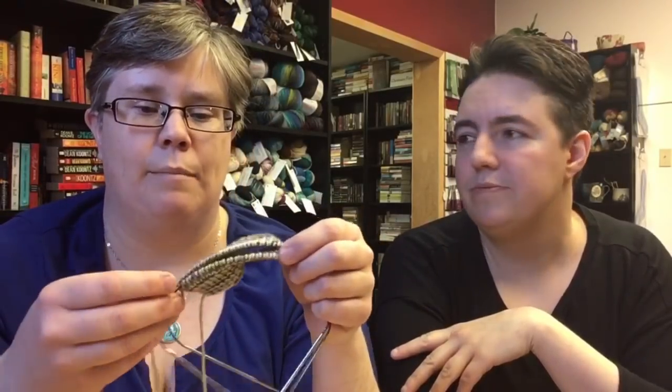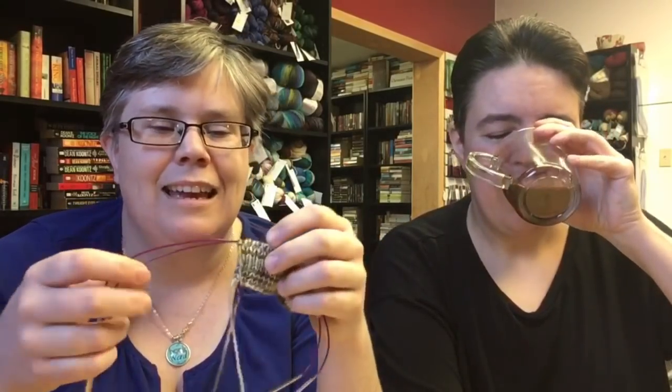I love this technique. It's my favorite. Me too. That's how I knit everything in the round. I cannot knit with DPNs because I learned how to knit on circulars, and I get to the end of my needle and I drop my needle because it's attached. I was at a Yarn Harlot class, and we had to do some techniques on DPNs, and we were even being timed because it was about learning how to knit faster. I got to the end of my needle and dropped it, and the DPN went click, click, click, down to the floor, rolled away, and I'm like, nah. This is not faster. Every time I got to the end of the needle, I dropped the needle.